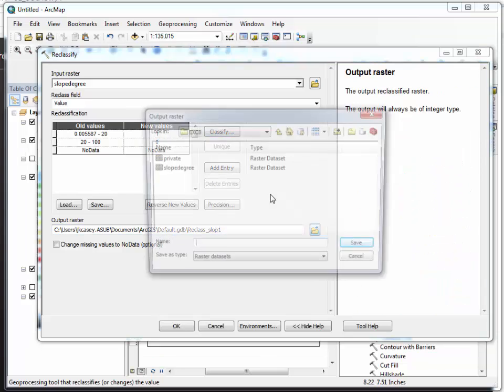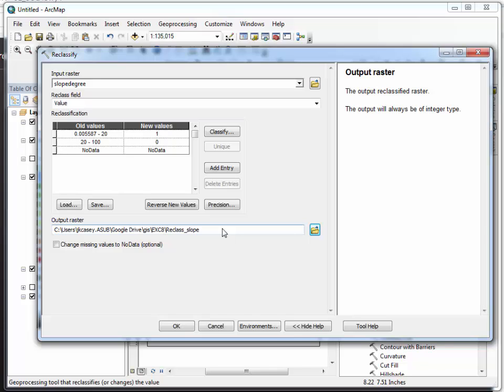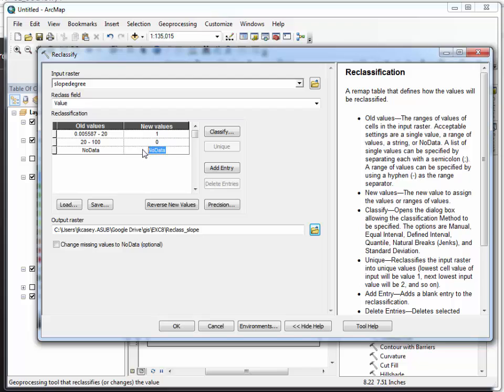So I'm going to make sure that this is going into my folder, and I'm going to call it Reclass_Slope. Be sure not to put any spaces or funny characters. I use the underscore. It's very important that you have either a 0 and 1, and on the no data, I'm going to go ahead and put zeros there as well.